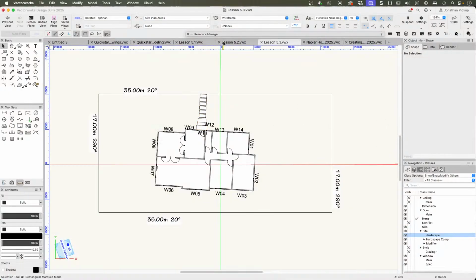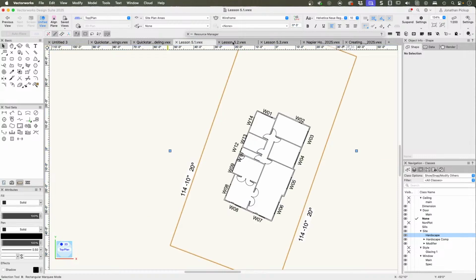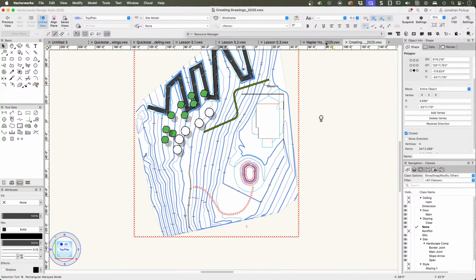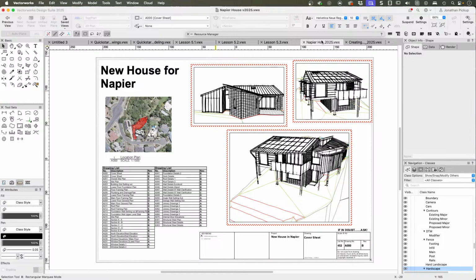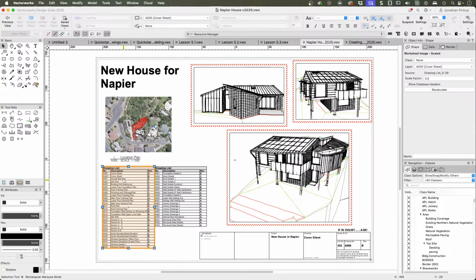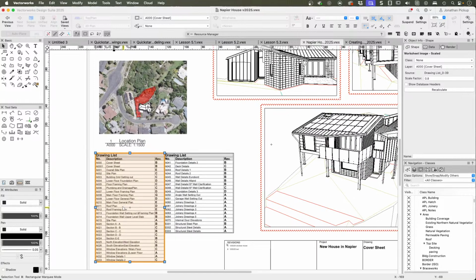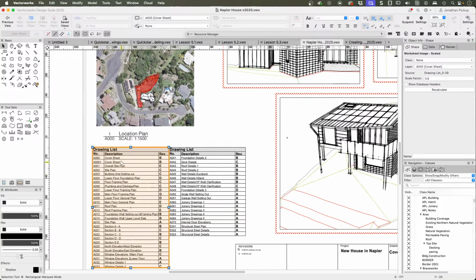So first of all, I'd like to cover the reasons I use worksheets. In this project, you can see that I've got a worksheet here. You may not know it's a worksheet, but you can see I've got a list of drawings. And this is a really cool list of drawings because it captures not just the drawing number, but it captures the drawing name, and it also captures the latest revision, which means that whenever I publish these set of drawings, the revision will always be the up-to-date revision on the drawings.